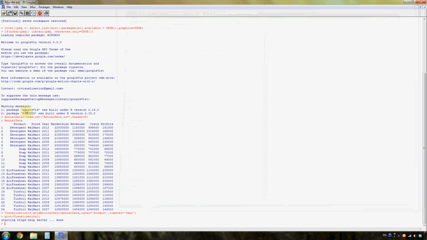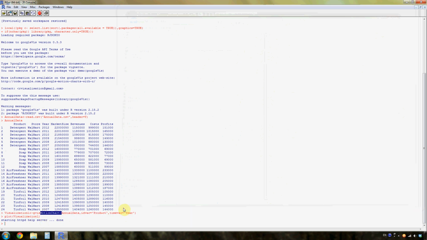So I encourage you to download the Google Viz package and just play around with it, see what you can do with it, because the power of these motion charts is very impressive, especially if you have large data sets, and especially given the fact that you can do all this for free and in a matter of minutes. Last thing, Google Viz is absolutely not confined to motion charts.